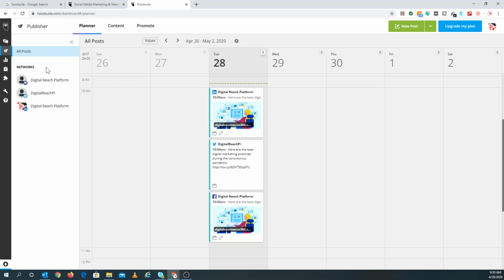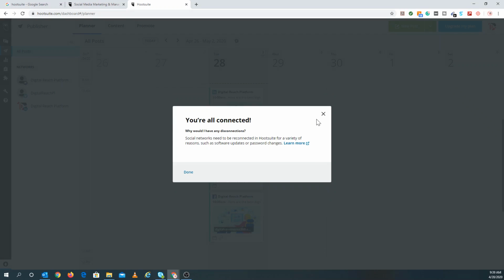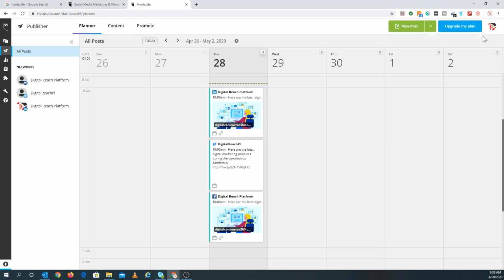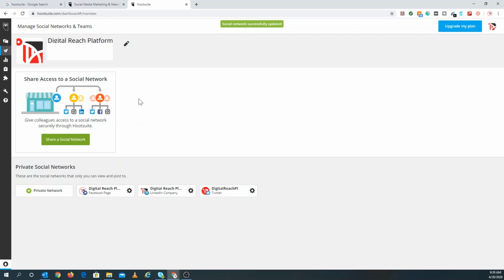And just quickly showing you exactly how to add an account. All you would do is, I'm all connected, I'm sorry. You'd be going to manage social networks. And right here you can see you have Facebook, LinkedIn, and Twitter, and all you do is just add a network. But in this case, I'd have to get rid of one to add the new one. And that's essentially it. That's all you need to use Hootsuite.